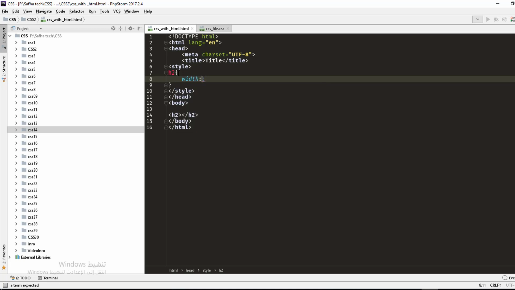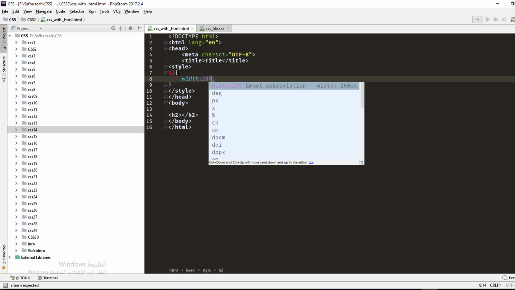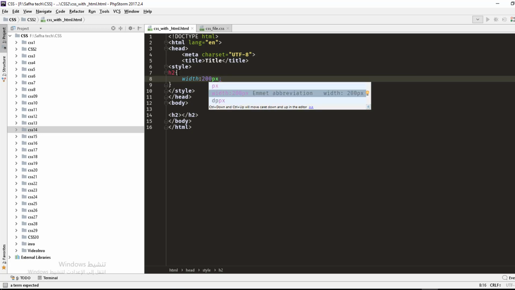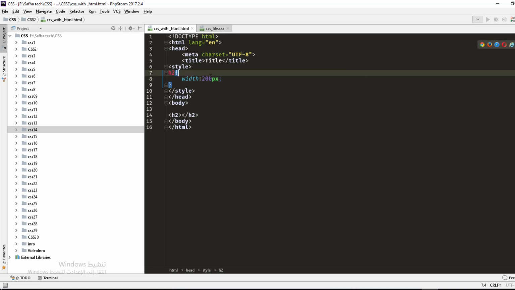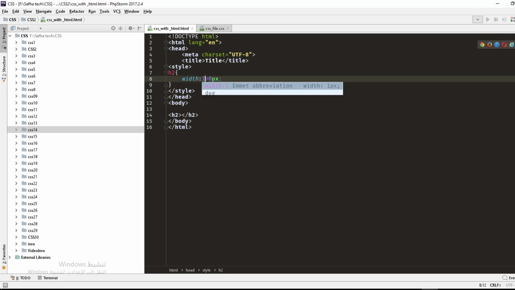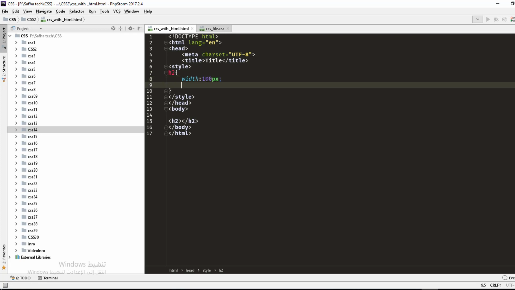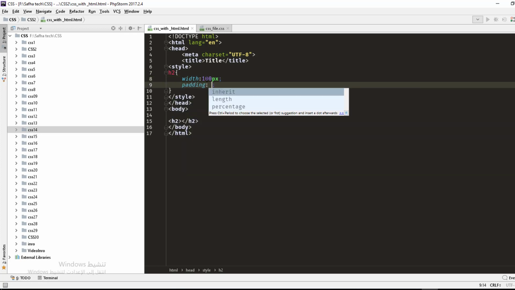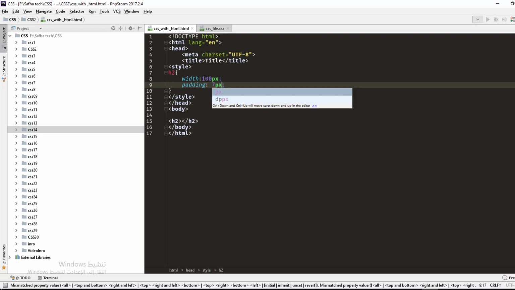The width would be, for example, 100 pixel, and we will give it padding, for example, 7 pixel.